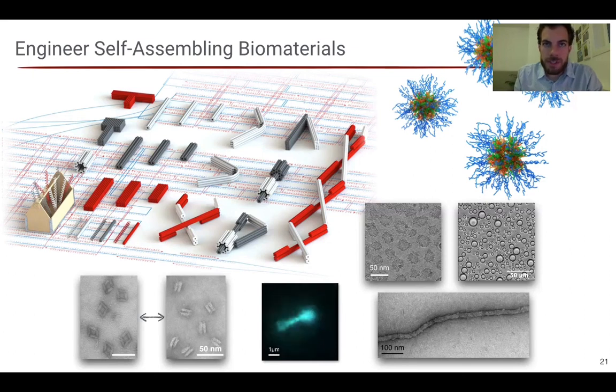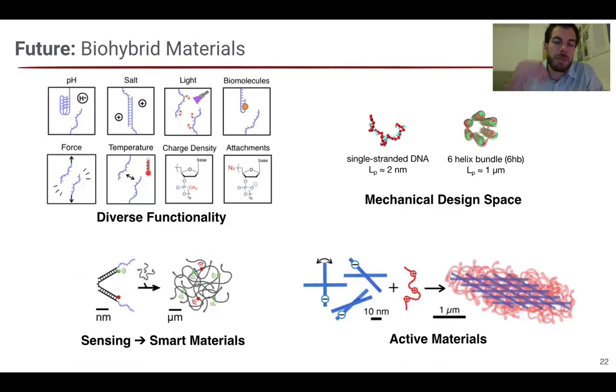So I've highlighted a few ways that we can program biomaterial self-assembly for various engineering devices, from molecular robotics to polymeric delivery devices. And I think that this cumulative design space is really enormous. And so looking forward, I plan to take advantage of this geometric and mechanical precision of DNA and the scalability and robustness of polymer assemblies to overcome some of the limitations from each material and really turn these into viable construction materials. And I think that these can be used for sensing and delivery and multi-scale controllable materials.